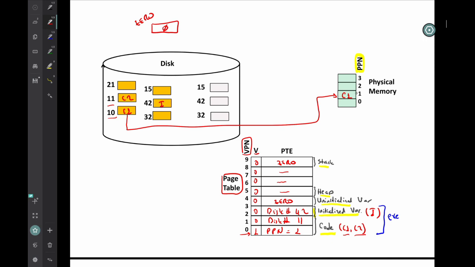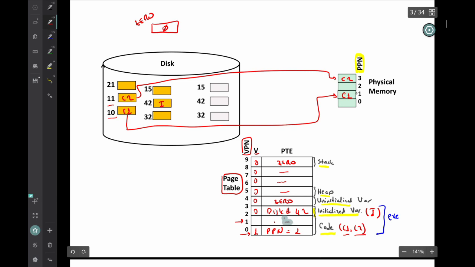Now as we move on, let's say that we get another page fault when we are accessing the second one, and as a result we again look for another physical memory frame. It's C2 here, so we bring it in and put it here, and then we update the page table.